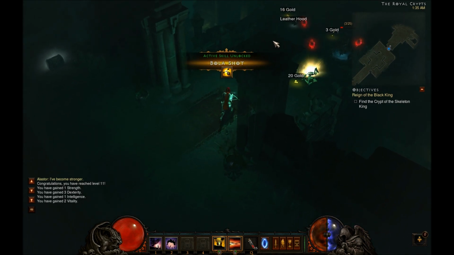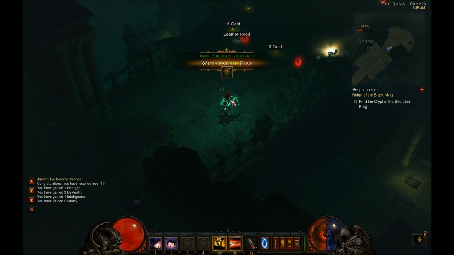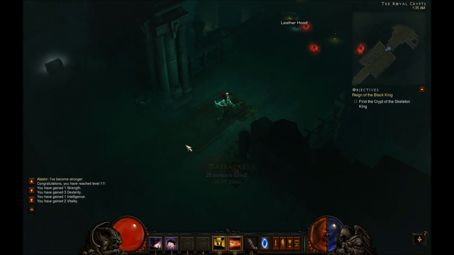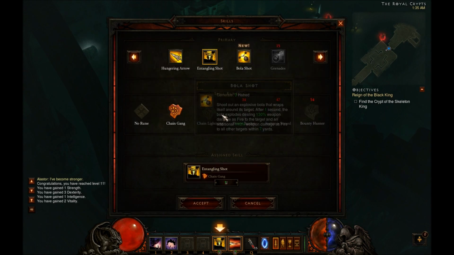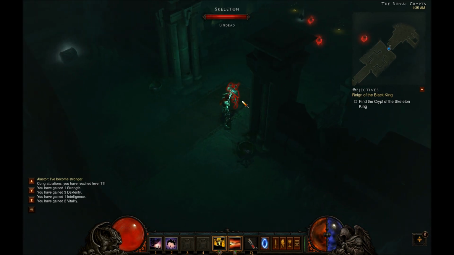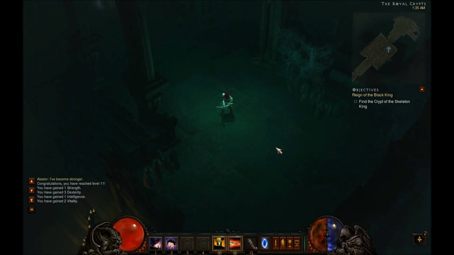What do you know? I got Bola Shot. And I got Withering Fire for Rapid Fire, so that's new. Okay, so things that we've lost in the beta since I just got Bola Shot. Obviously, I lost Volatile Explosions, which increases the radius of Bola Shot. So that's kind of a shame, but I'm going to go ahead and try it here.